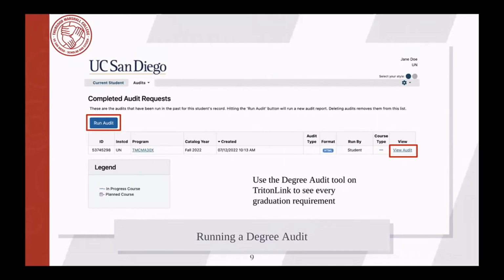Moving on to our next planning tool, let's discuss your degree audit. The degree audit shows you every requirement you must complete before graduation. The degree audit also includes a list of courses underneath each requirement, letting you know which classes you can choose from. It's strongly recommended to run a new degree audit before every enrollment period to be aware of which requirements you still need to finish.